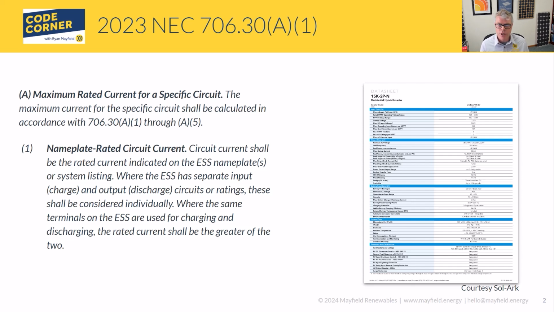If you have a single conductor connected to the batteries that's used for charging and discharging, which I've yet to see a system that doesn't do that, but they may be out there, then you need to make sure that it's sized for whatever the largest amount of current is. And that's what this is telling us here. We do have a lot of systems where you may have different charge and discharge current values on the batteries, but again, we need to use whatever's the largest one.